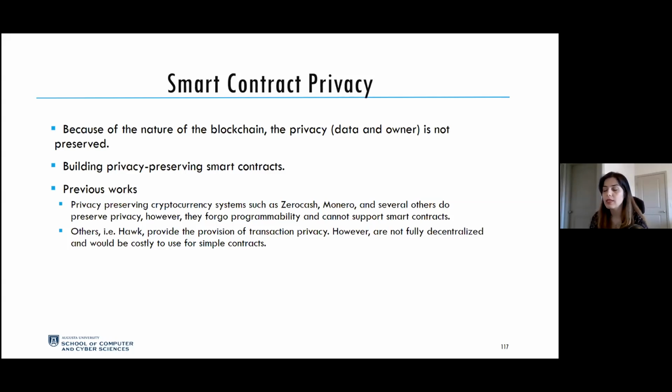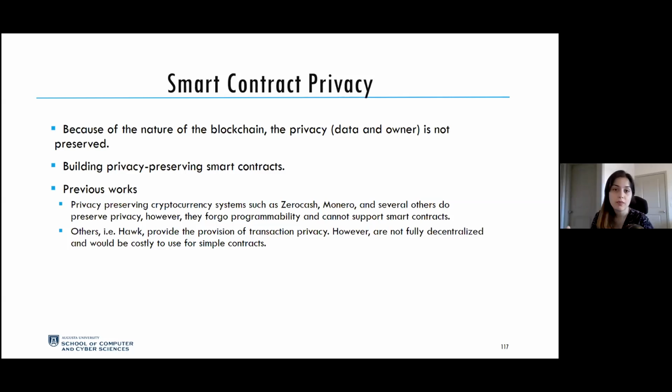not for the smart contract itself. That means if you're trying to transfer money, but a smart contract is not only transferring money, you sometimes want to do computation whose privacy you want to preserve. You don't want anyone except the receiver to know the result of the computation, or you want to preserve the input that the participants are giving to the smart contract. This is the privacy of smart contracts. It's a very interesting area, a recent area of research that people are trying to find a solution for.